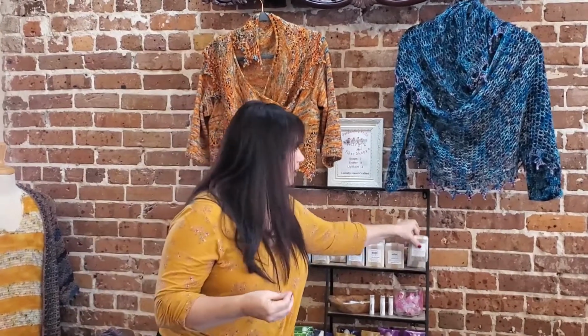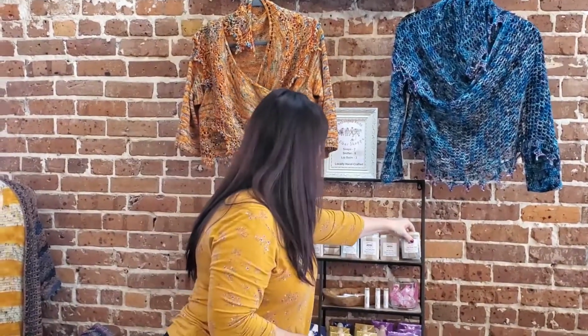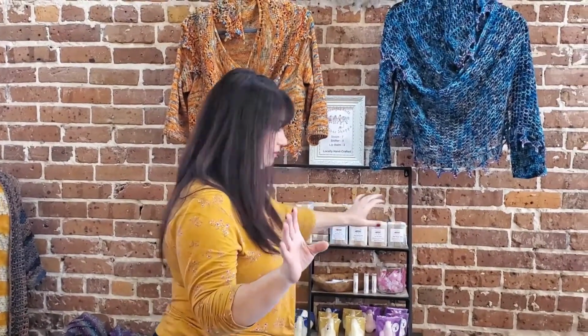It also means that as long as you don't keep it in water, the bar itself lasts a lot longer. It gives you a really nice rich lather, and I can tell you right now, I think every woman needs to wake up with a guy that smells like the Rum Runner once in her life. Yes. Yeah, yeah. Because yum. It is yum. Absolutely yum. That's all I have to say, just yum. I'll leave it like that.